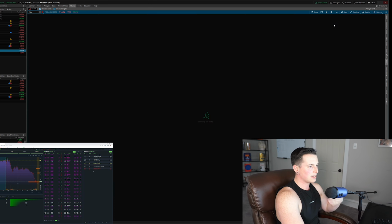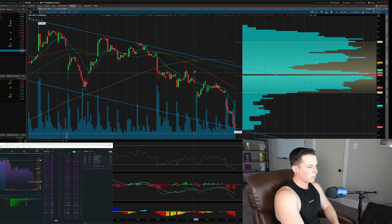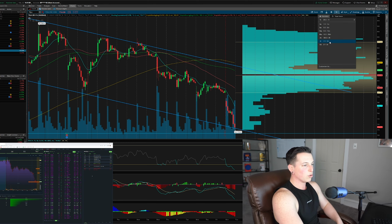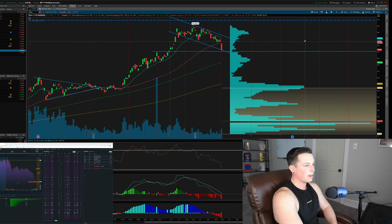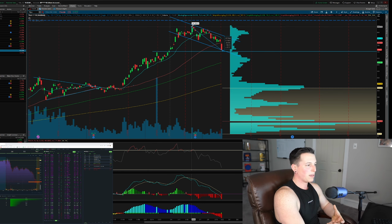Today, Tesla is down a whopping 8.5% as well. Just in the past 13 days we're down 20%, and in the past 4 days we're down 10%. So Tesla has taken a pretty hefty fade from most recent highs. If we look at a 1-year daily chart, you can see that we had this strong move up within the past 6 months, and then from highs of 900 down to now we're down about 22% within the past 30 days. Now overall, this is a very bullish pattern.